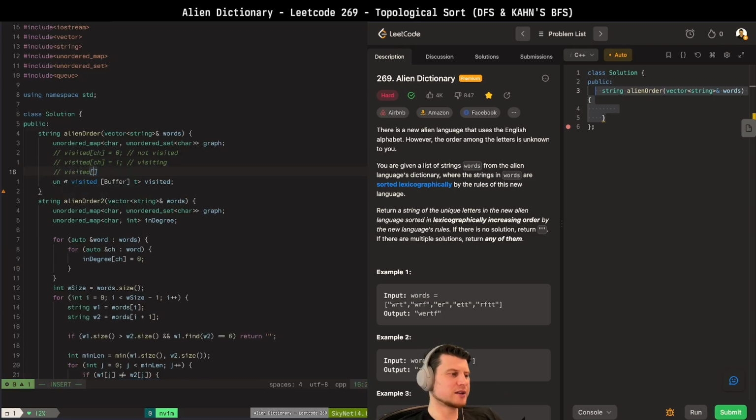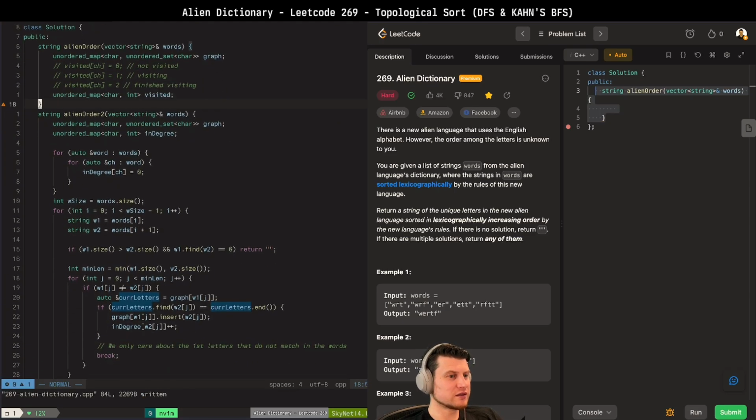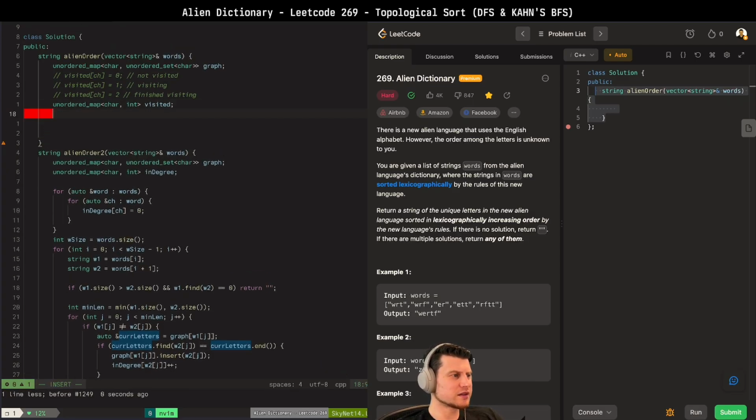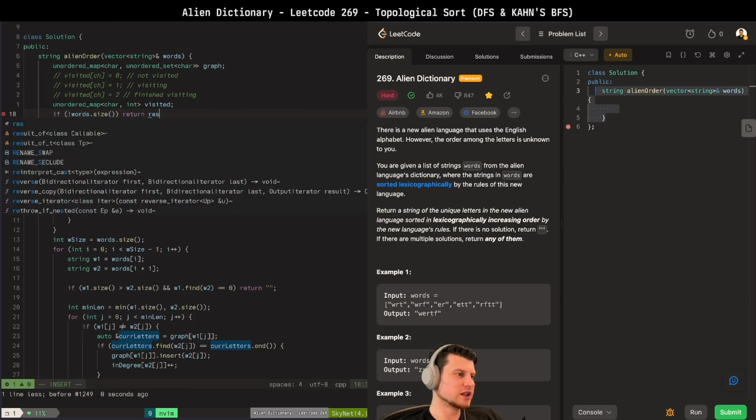It's just standard DFS cycle detection. So if you don't know how to do that, you need to read it up. And then finished visiting is state 2. All right, so we have the visited array. Also, a good interview tip is to add some test sample checks, such as, for example, if the words array is empty, we should also return an empty string.